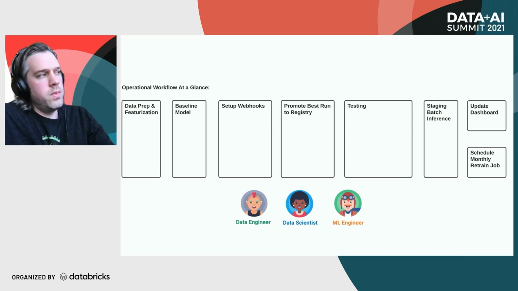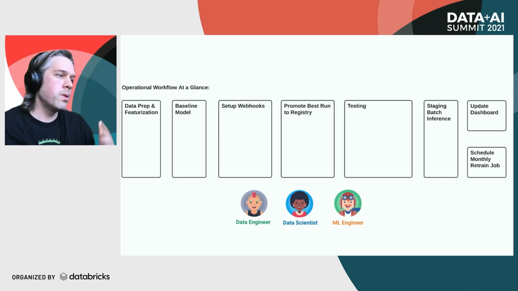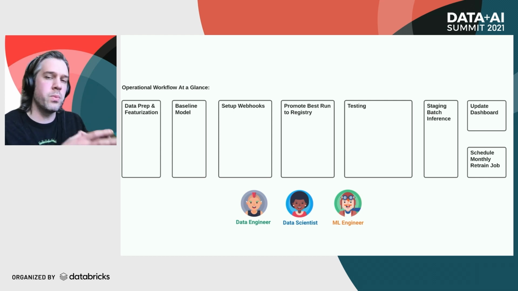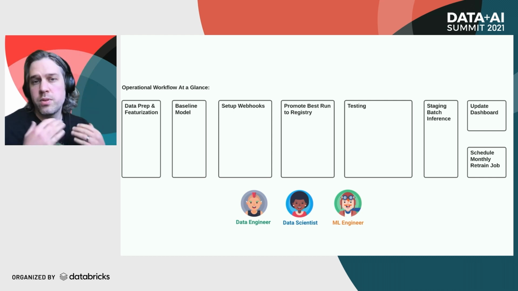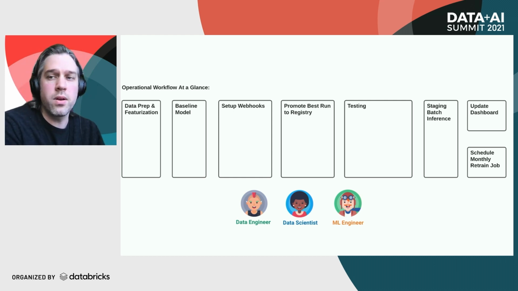So if we look at the workflow at a high level, what are the steps that we need to take? Well, a lot of this should seem very familiar. We need to do data prep and build features. We're going to train some kind of baseline model. And then we're going to want to set up some sort of automated system that allows us to test that. Then we're going to take the model object, put it into a centralized repository so that we can manage it better, and run our tests on that model in the centralized registry. And assuming that the model passes tests, okay, great. Now we can actually make our predictions and start updating the dashboard.